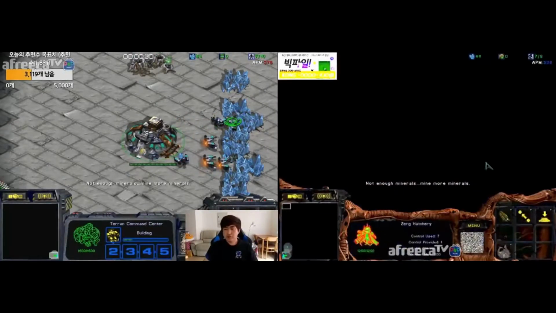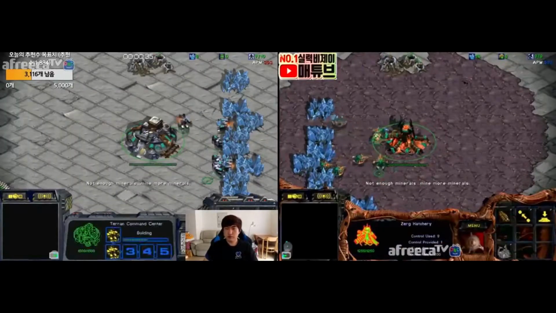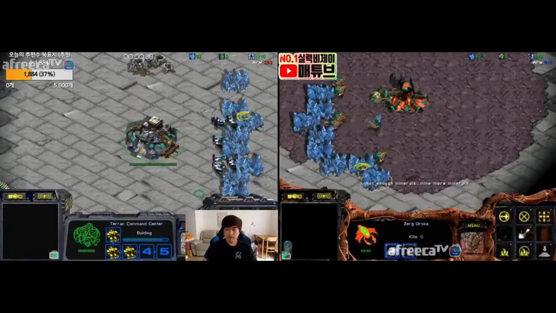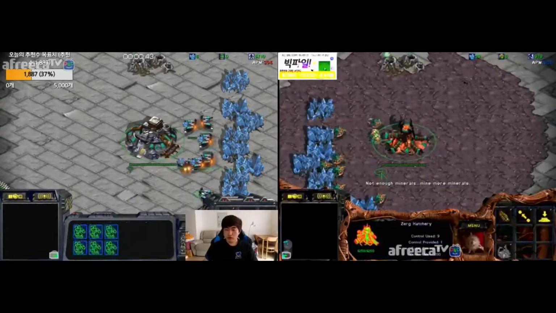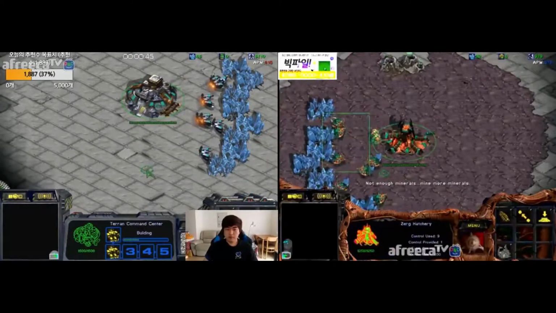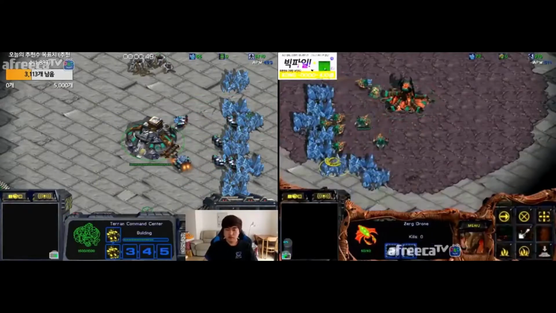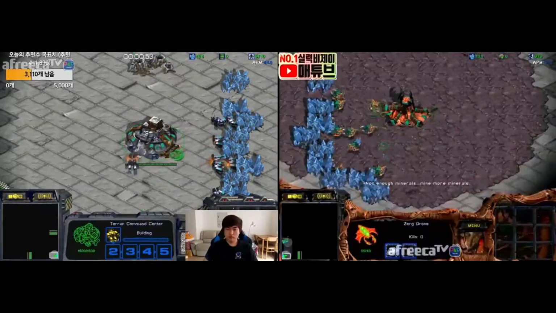Flash did a very good job of holding off the push and actually surprising effOrt with an early Marine medic push before he was ready to defend. So we'll have to see if that's the same case in this game as well, if effOrt is going to go for something crazy, or if he's going to meander back towards standard 3-hatch meta play. We'll have to see what the plan is.